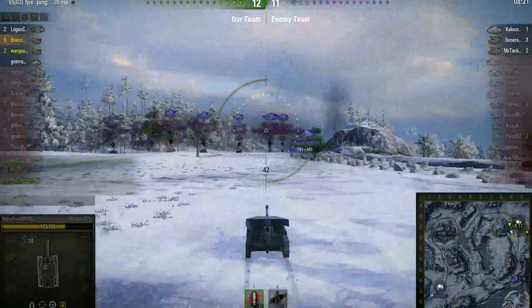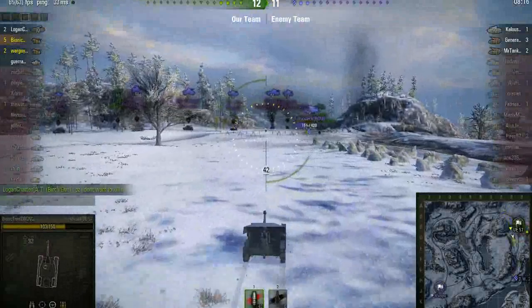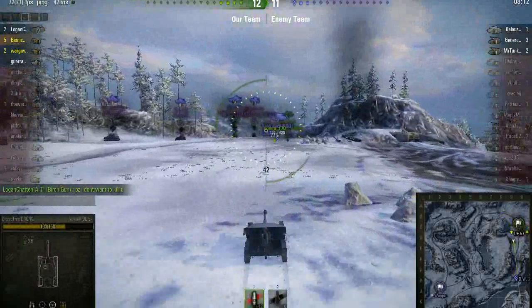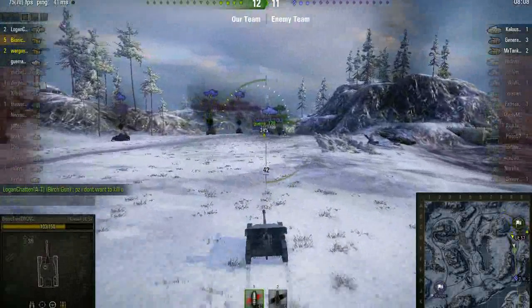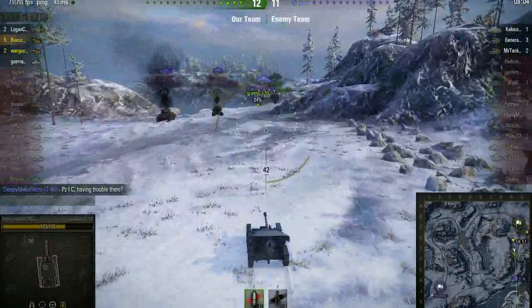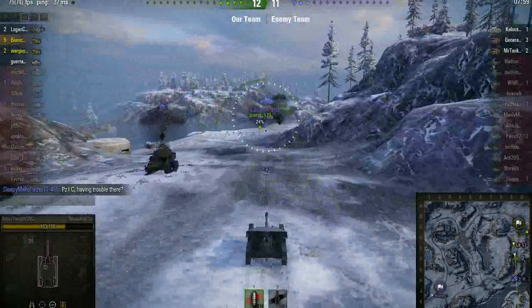So the max speed on this thing, I believe, is 36 kilometers an hour. I've got the upgraded engine, he doesn't, so he's kind of lagging behind a little bit. But if it weren't for us at this point, we probably would have lost this game, almost guaranteed. Together we've picked up 7 kills. And we're going to help take down this DW2.